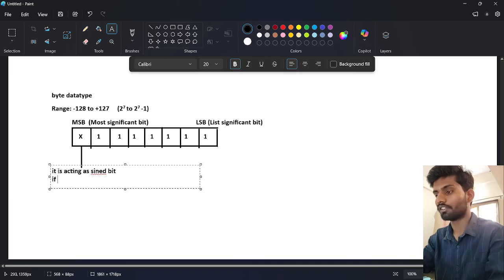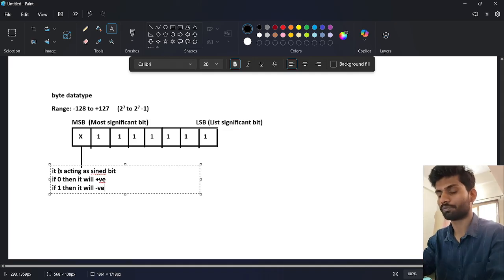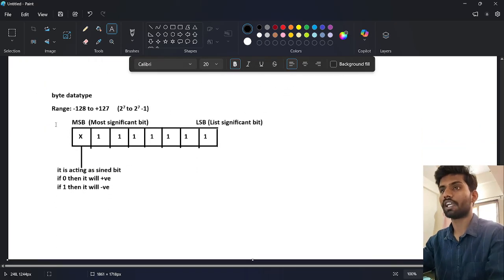If 0, then it will be positive. If 1, then it will be negative. Correct. This is the diagram for the byte data type memory representation.